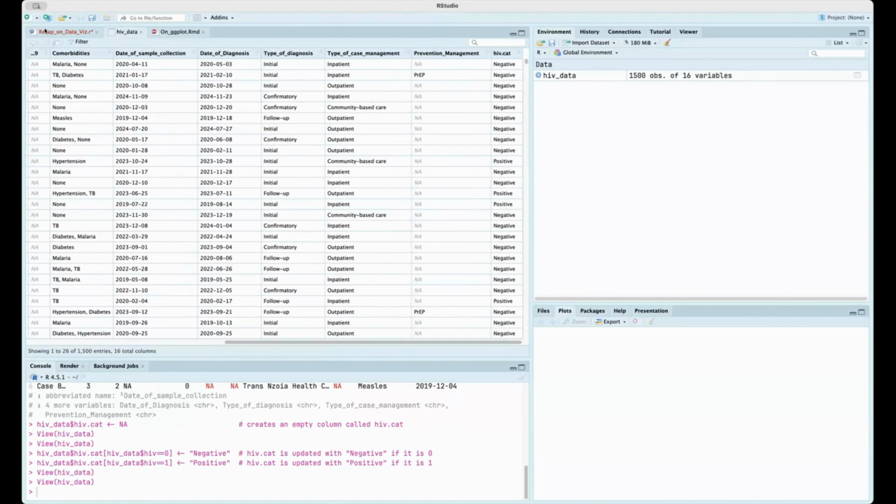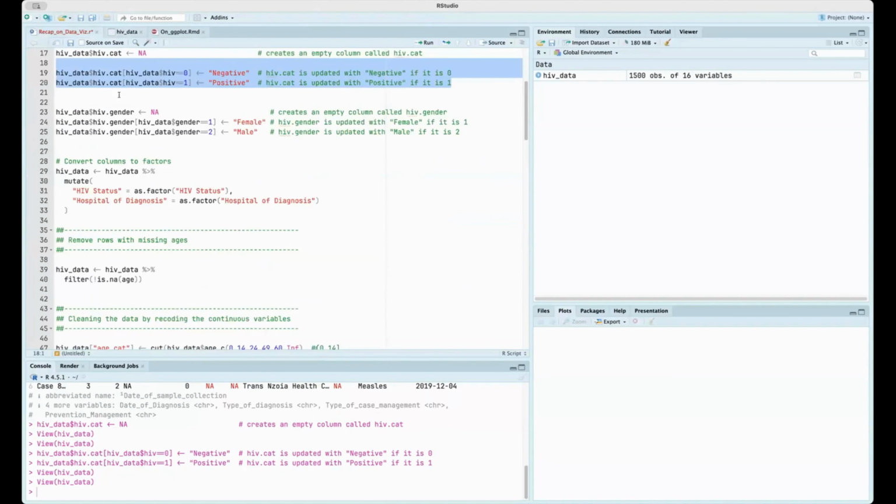Then we will also do the same thing to the gender. We can create a column that is HIV gender. Initially we can assign it NA, but we can populate that now. Instead of NA, we populate it with, if it's 1, female. If it's 2, male, okay?